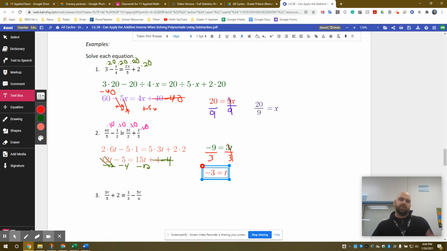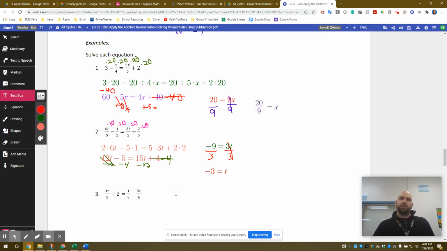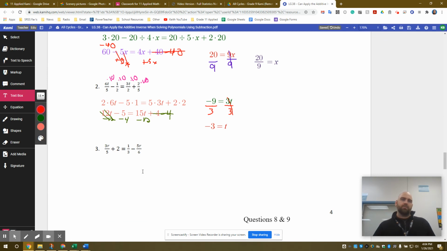Again, we can plug that back into a regular equation to verify, make sure that it works. We would get 18 over 5 minus a half, and then we would get -18 over 5, and then we get -9 over 2 plus 2/5, and we could solve for that. I won't go through that because I don't want to extend this video too far.